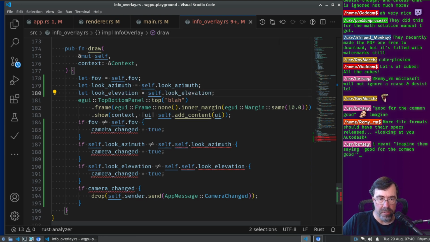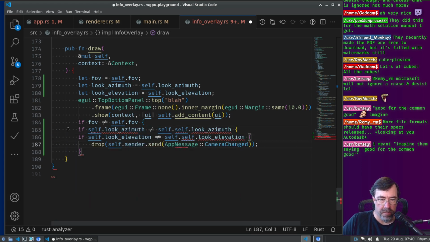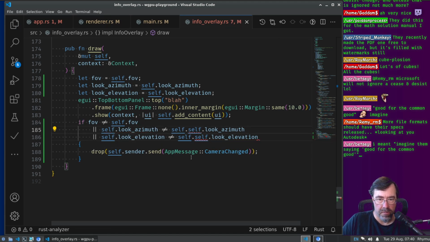So I probably don't need all of these flags anymore if I just combine these together, right? I had to get rid of these extra braces and turn these ifs into ors. And self can just be self. Why are there extra selves? I don't know. I probably did that when I was typing.